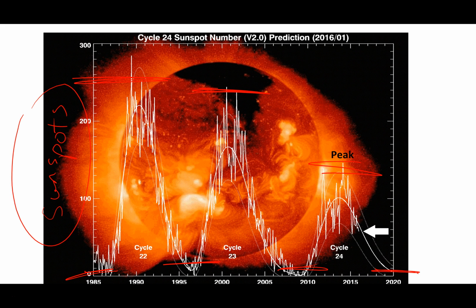And sunspots are, I don't know if they were on my list a minute ago, but I need to put a little star next to it. The presence or absence of sunspots is an indication of whether the sun is active or quiet. No sunspots, quiet. Lots of sunspots, very active. If you go from peak to peak, like a wavelength, you would get about 11 years. So the peaks are about 11 years apart.